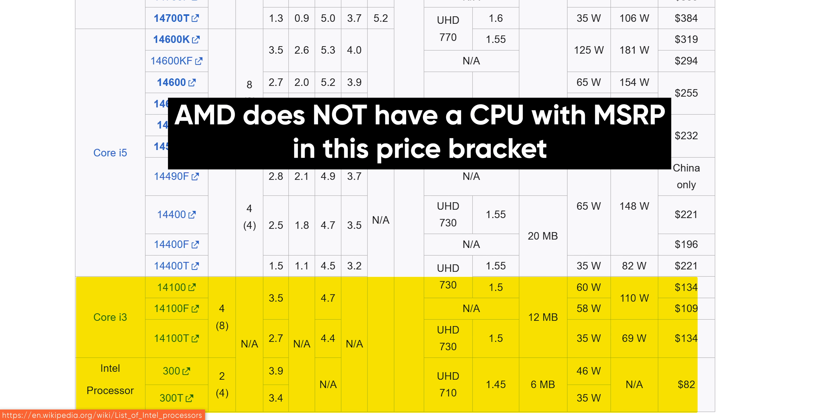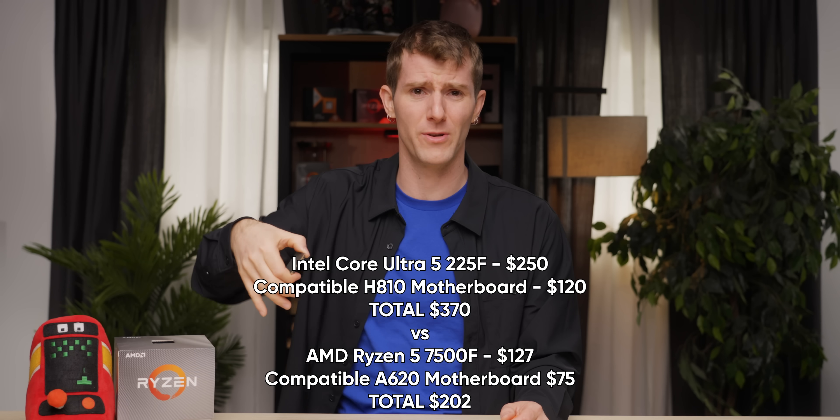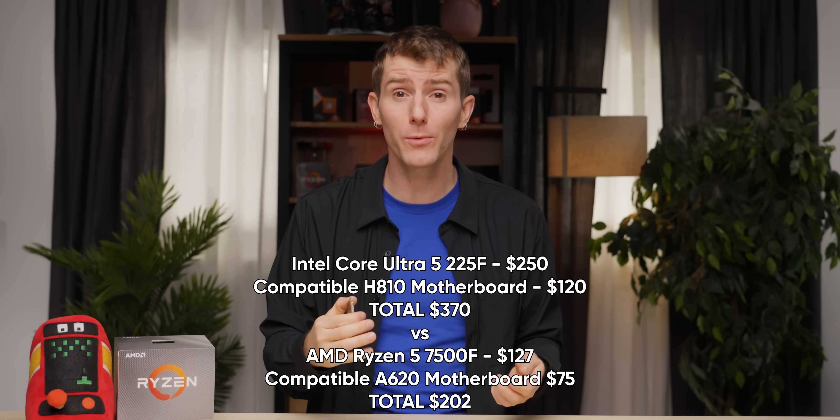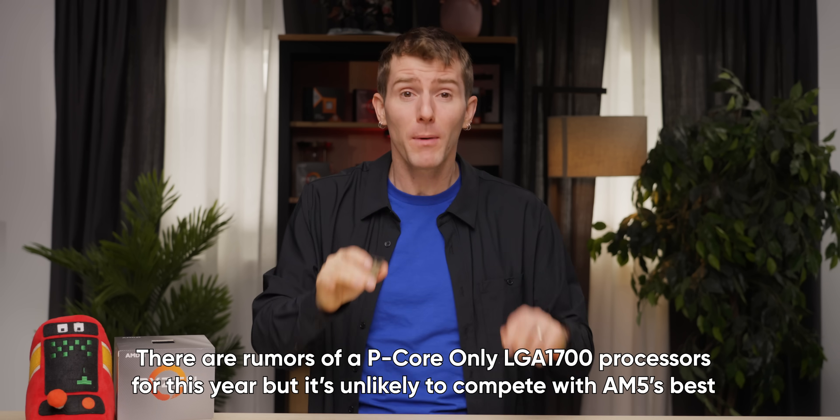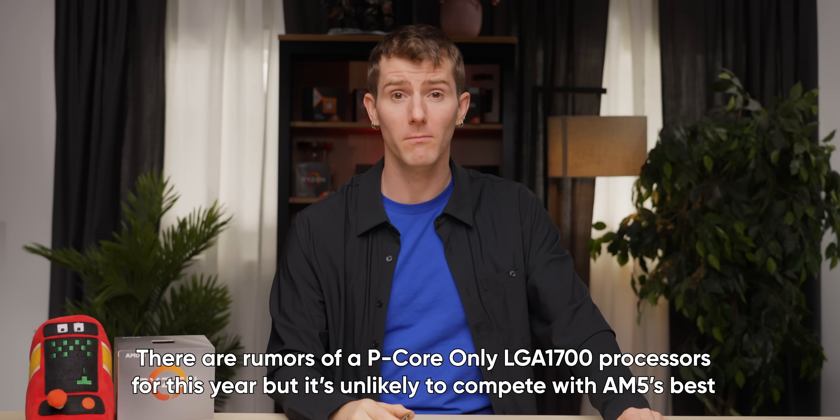What does all that mean? First, hot damn, Intel — y'all need to get it together! While AMD has dominated CPU gaming performance charts at both the mid and high end for a while, their budget lineup has withered to almost nothing, leaving an opportunity for Intel. An opportunity they should have taken while they had it, because now, with these two stealthy budget chips, it's hard to see a single bright spot for Team Blue. The latest Core Ultra chips aren't even in a comparable price bracket with compatible motherboards, meaning any Intel budget purchase is going to be on a dead platform.